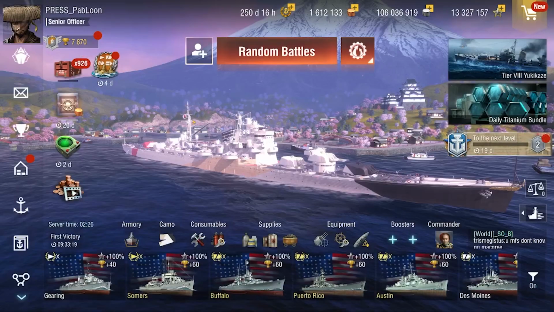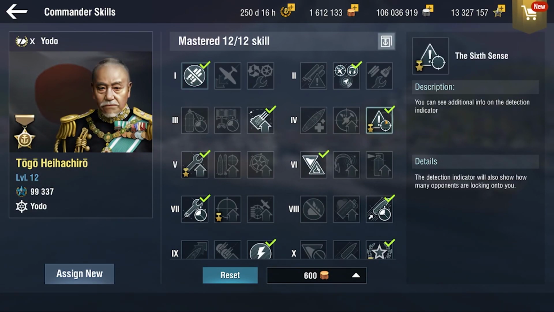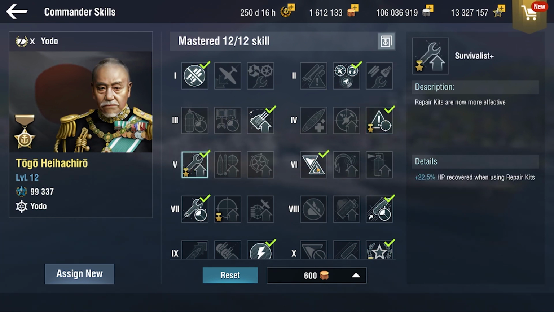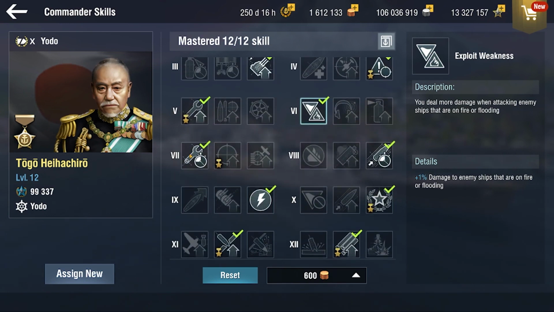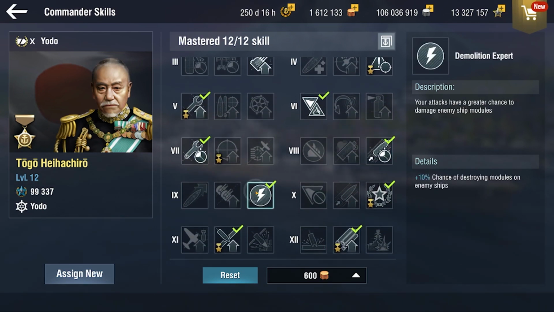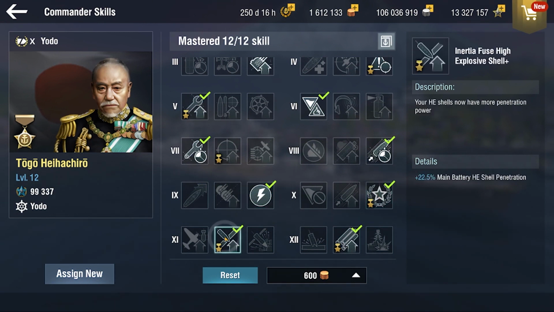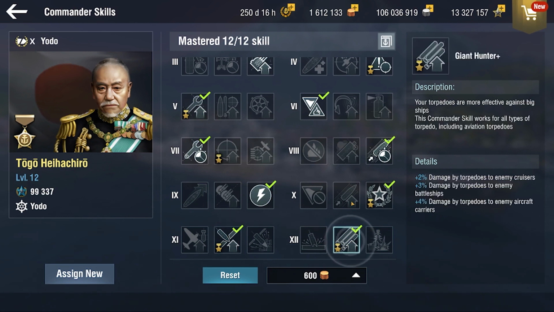I would swap out my rudder for propulsion, because I was just toying around with rudder, but pretty standard build. I would just say go for acceleration instead of the rudder mod. And here's my commander. We're using Togo Heihachiro, who is obviously going to be absolutely cracked on this ship with IFHE Plus and Giant Hunter Plus, along with Honor Seeker, the Sixth Sense, and some other good stuff.